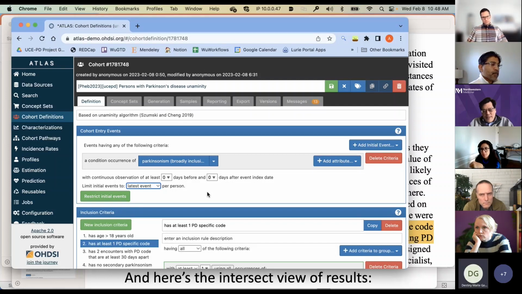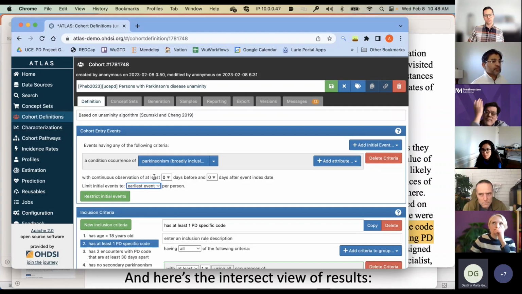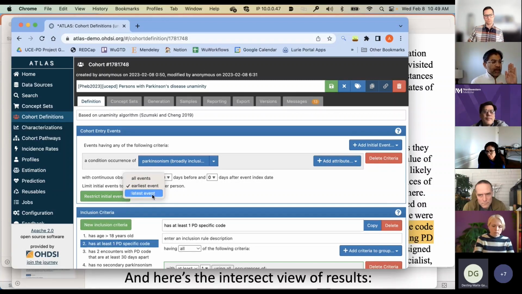I think that's correct. Versus, you can also operationalize it another way. Let's pick the first time the person has Parkinsonism, and then we can add all the criteria to happen anytime in the future. Yeah. So what I was saying is, it's the same thing, but if you want to implement exactly the paper, then you'll pick the last time and look back. So what Asa is saying is, take the unanimity algorithm, take a mirror image of it, and implement the mirror image, so instead of going from back to forward, start from forward to backward.